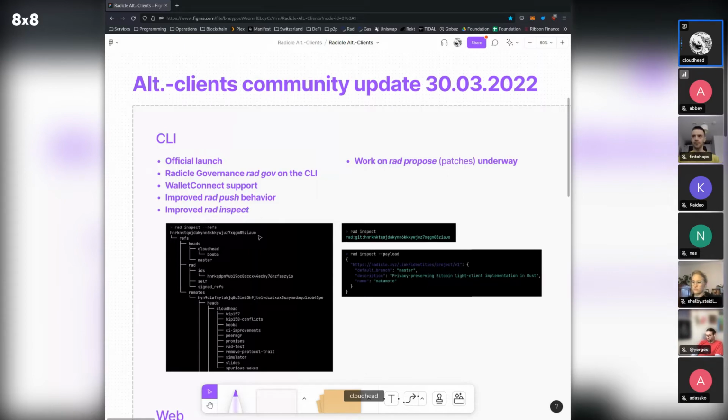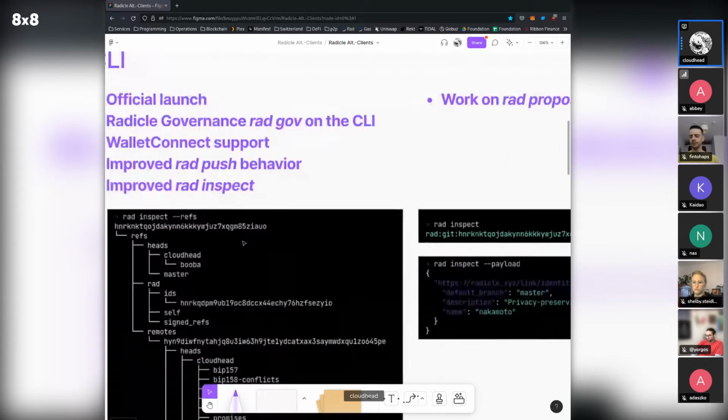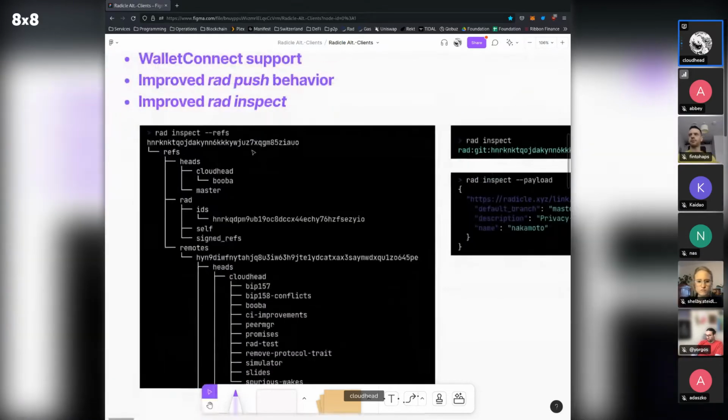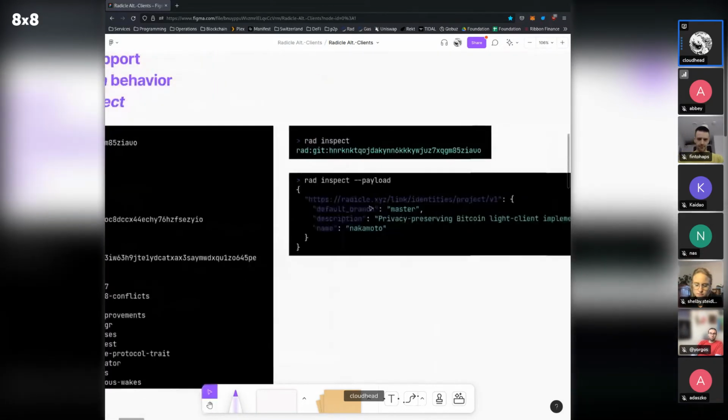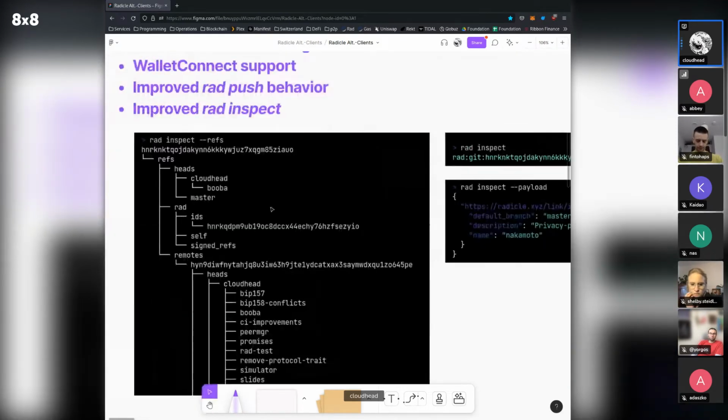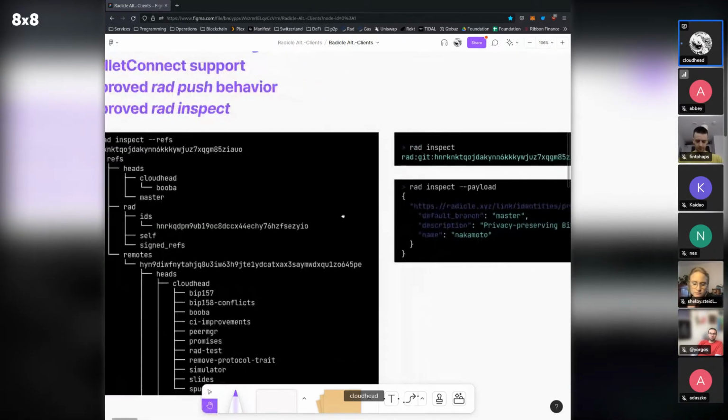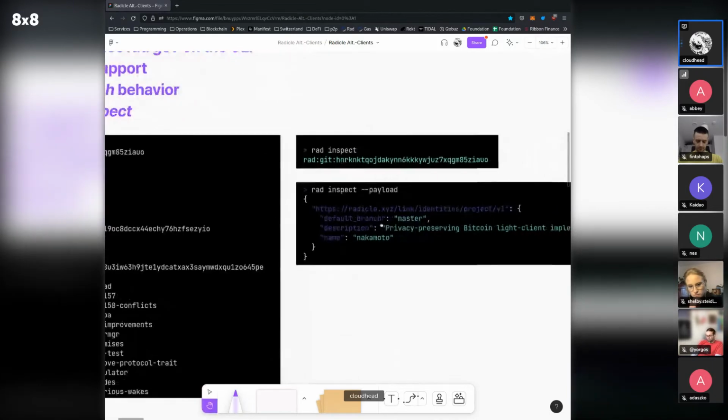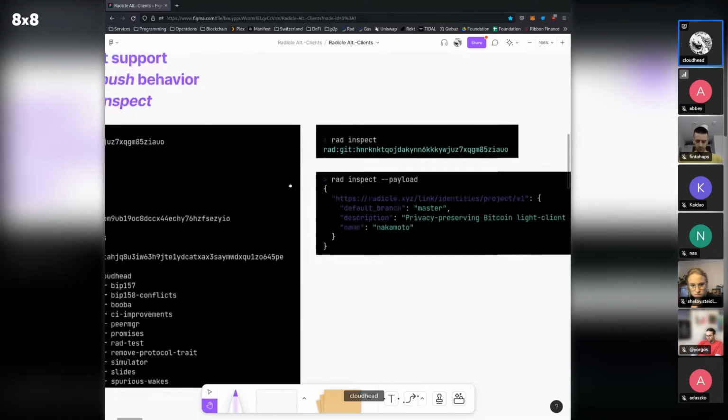And then on rad inspect, some additional changes. Now you can inspect the monorepo refs, which is quite handy. I use this all the time to debug. And you can also inspect the payload of the project. This works on the current project, whatever your current directory is, and inspect with no arguments just gives you the current project.